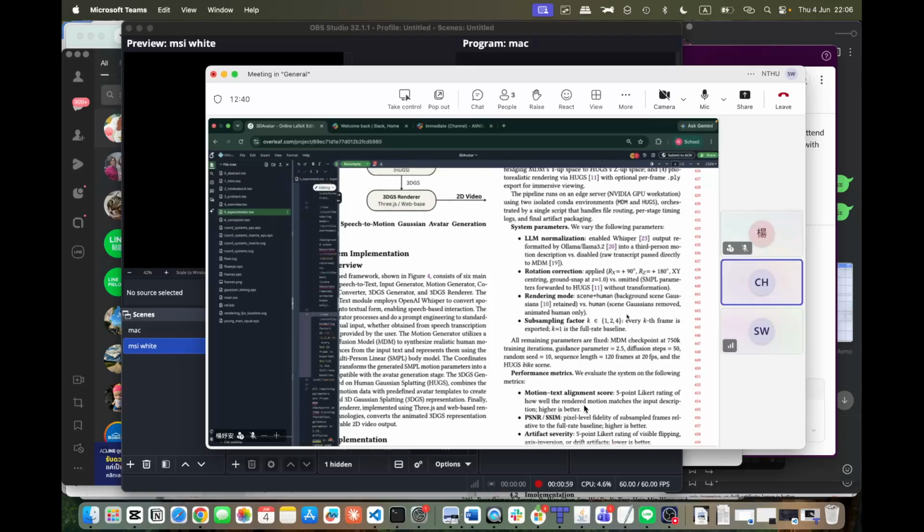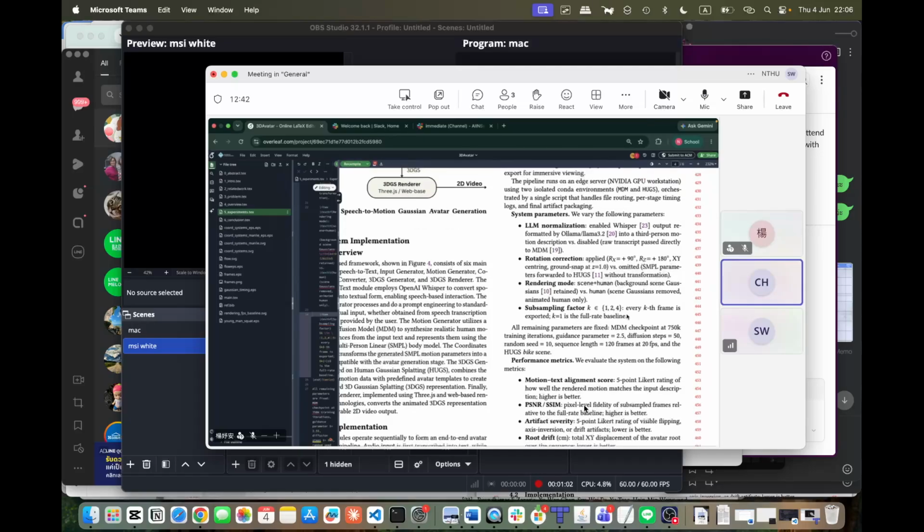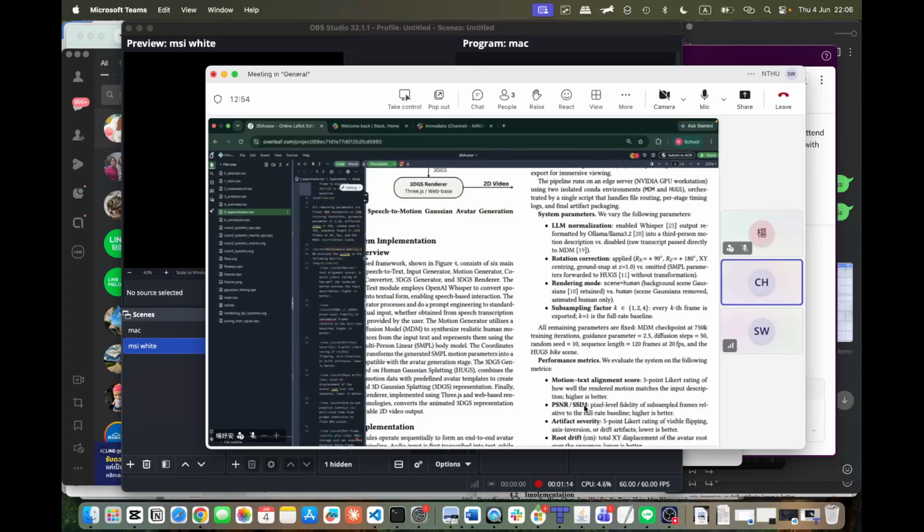So can you revise the other bullet points into a similar format? For example, rendering mode. If we have a variable representing rendering mode, it could be human or scene, or maybe both human and scene. Also use the braces notation. That would be better, right? More concise, easier to read. Are you with me?